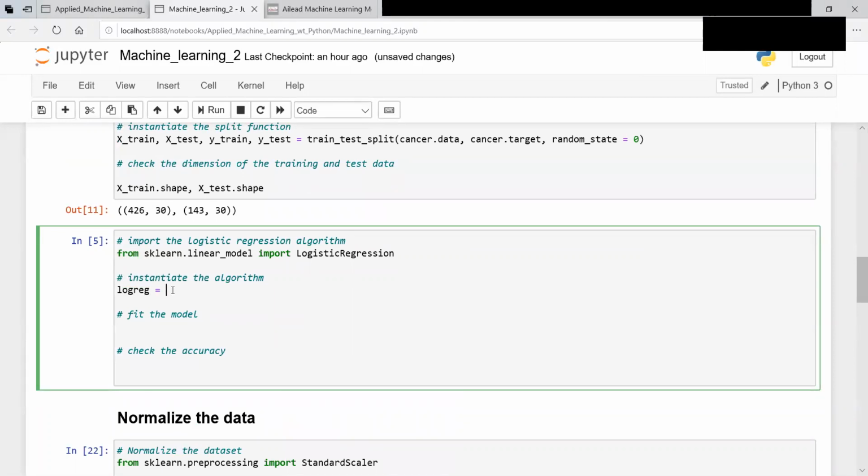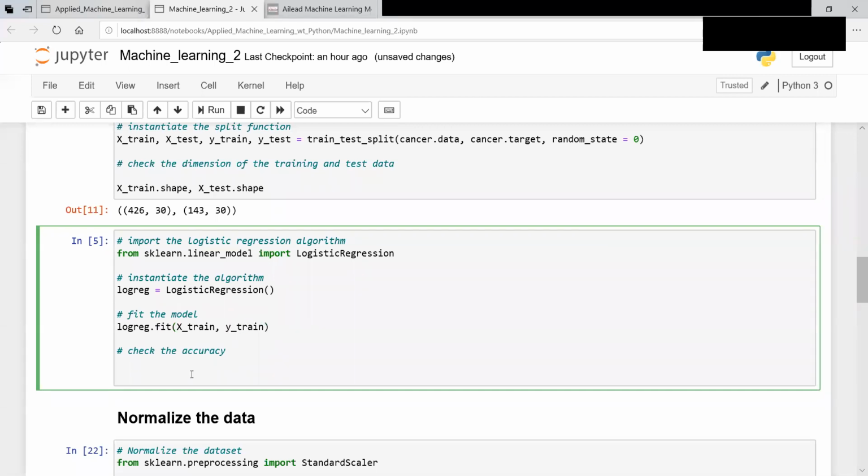You can use any other variable name. I'm going to use the default parameters for now, and then I will work on it. So let's fit the model, logreg, to our training data, X-train and Y-train.